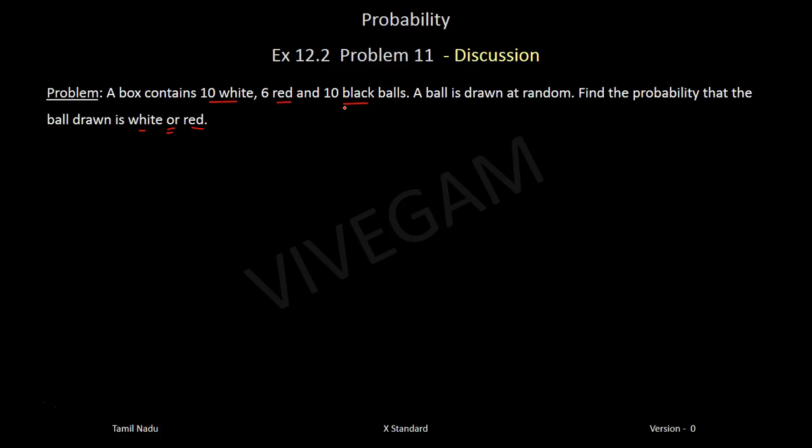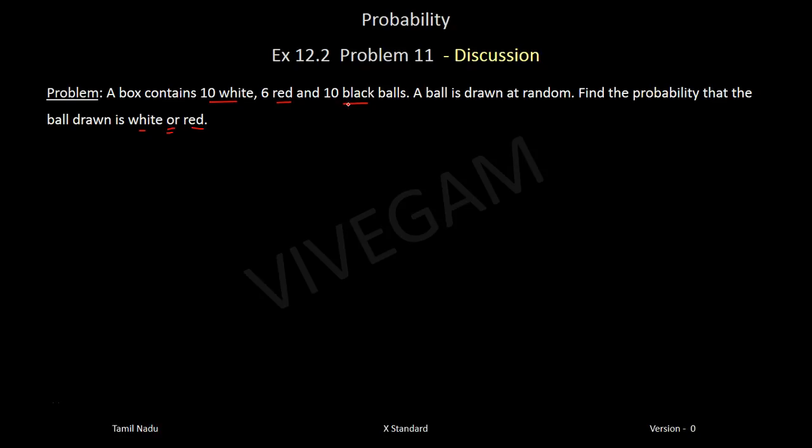Taking maths quiz and science quiz are not mutually exclusive because a student can take both maths as well as science. That is why in that formula you will have probability of A plus probability of B minus probability of A intersection B. But here, when a ball is drawn, it cannot be white and red, and it cannot be red and black. It can be only white or red or black. So the probability of A intersection B is 0. The formula will get modified as probability of A plus probability of B. Just keep that in mind.